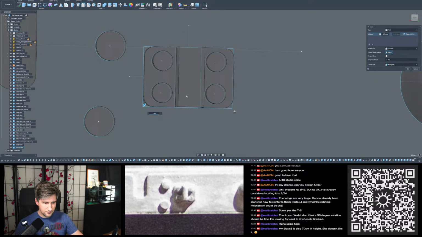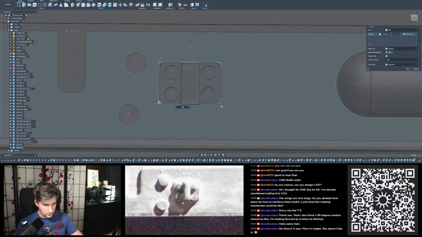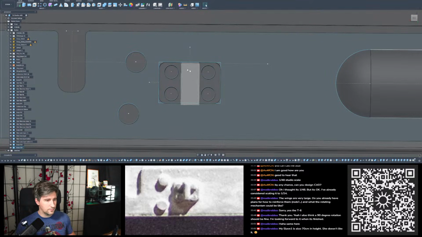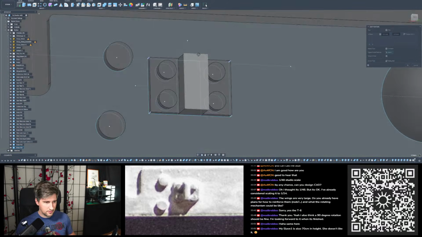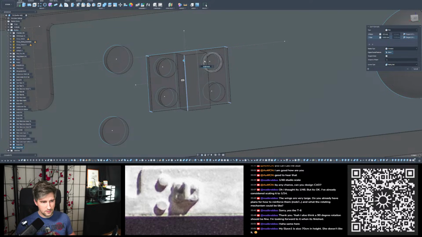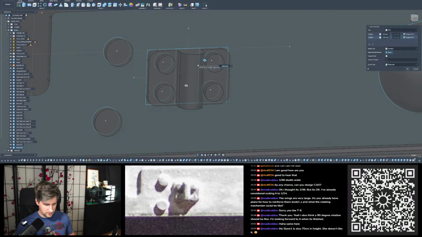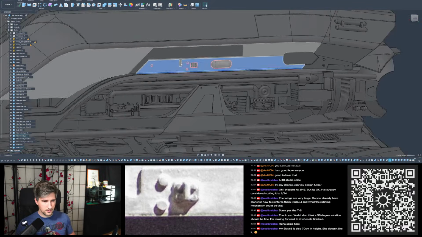Is it? No, that might actually be okay. 0.5 it is. Wait. I can use this operation to include those two as well. Round it like this. Okie dokie. Hide the sketch.